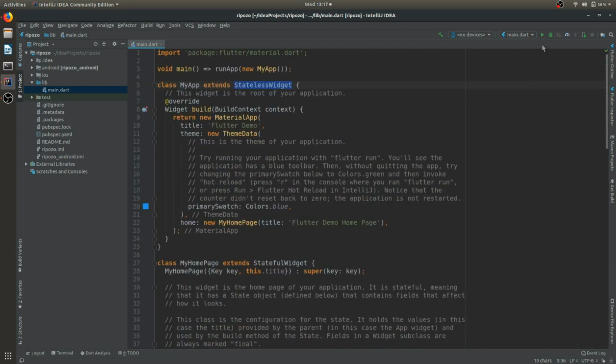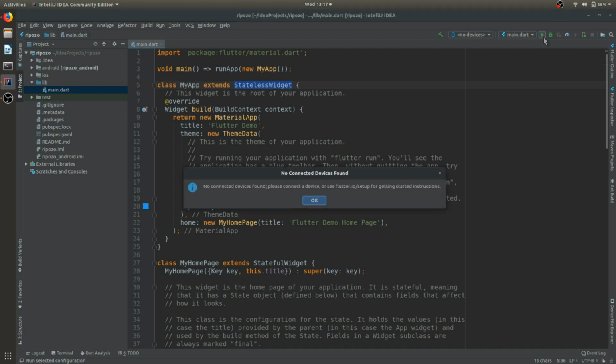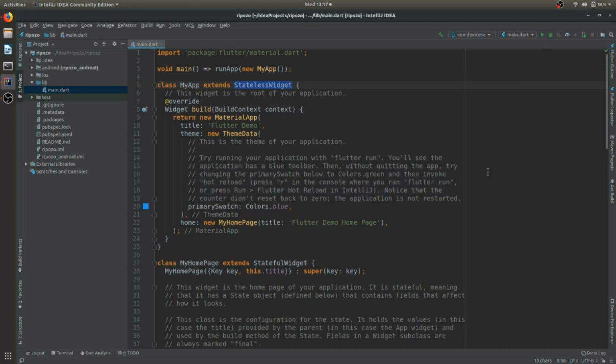Let us run this. Sorry, there is no device connected. So let me connect my device here. One sec. Let us create our device and check what output comes. I am using a physical device, so I am not going to use any ADB for that. For that, let me open my developer mode. One sec guys, developer option.